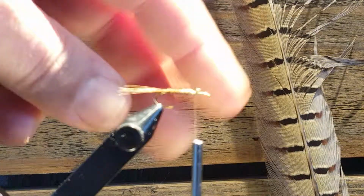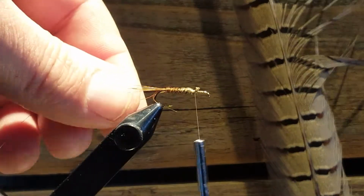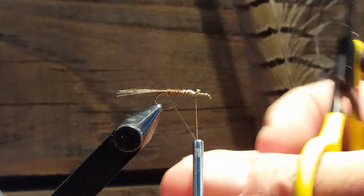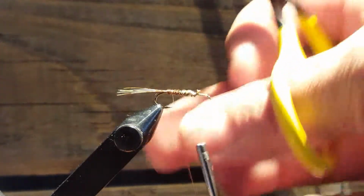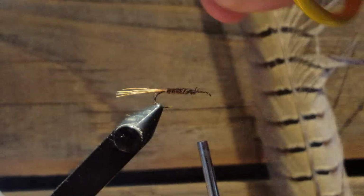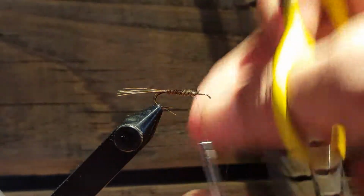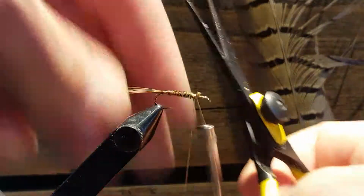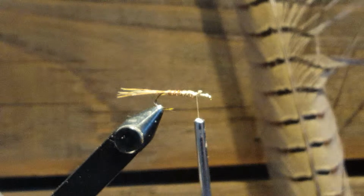Then you want to take your copper wire, and now I'm going to wrap this the opposite direction that I wrapped the pheasant on there. The reason why is it helps lock those fibers into place so they don't get torn up if they get hooked by a fish, or the teeth of a fish grab hold of that. So we're just going to go ahead and counter wrap it all the way up the hook shank. And then I'm going to just helicopter that wire off. You don't want to use your scissors to cut that off.